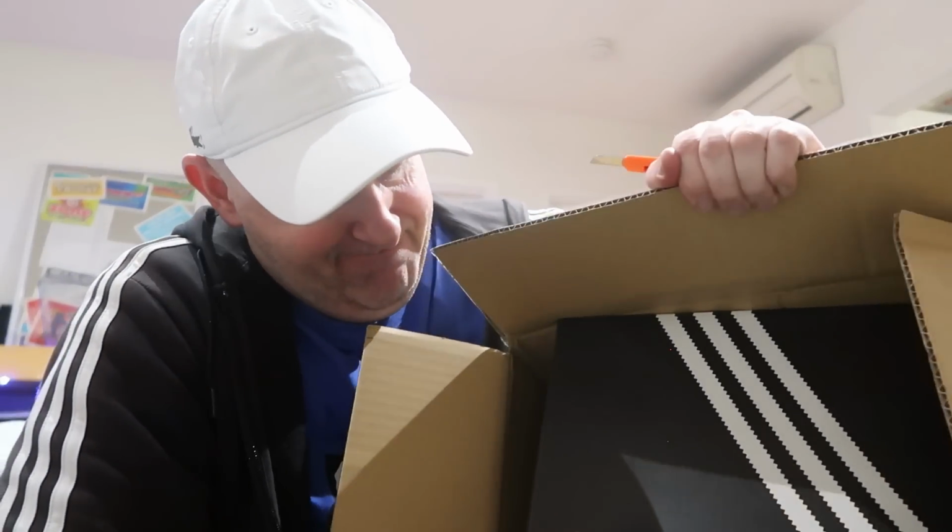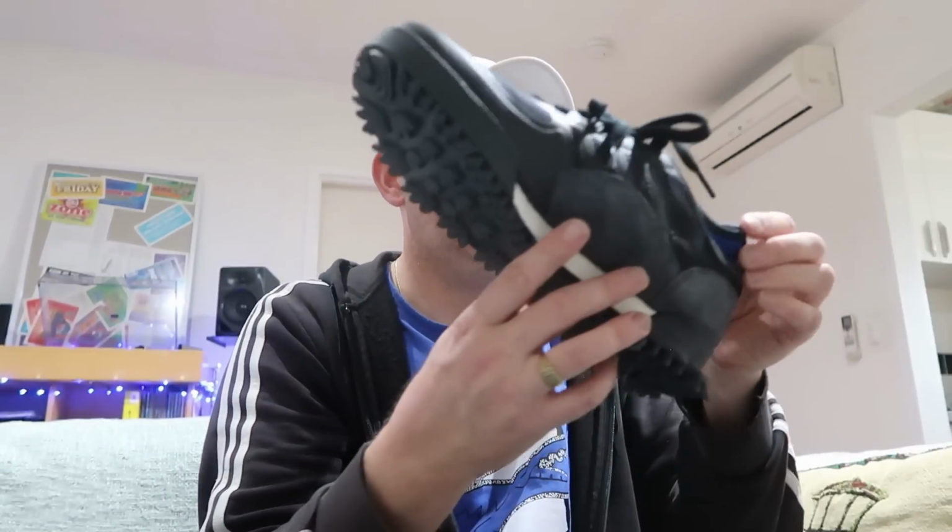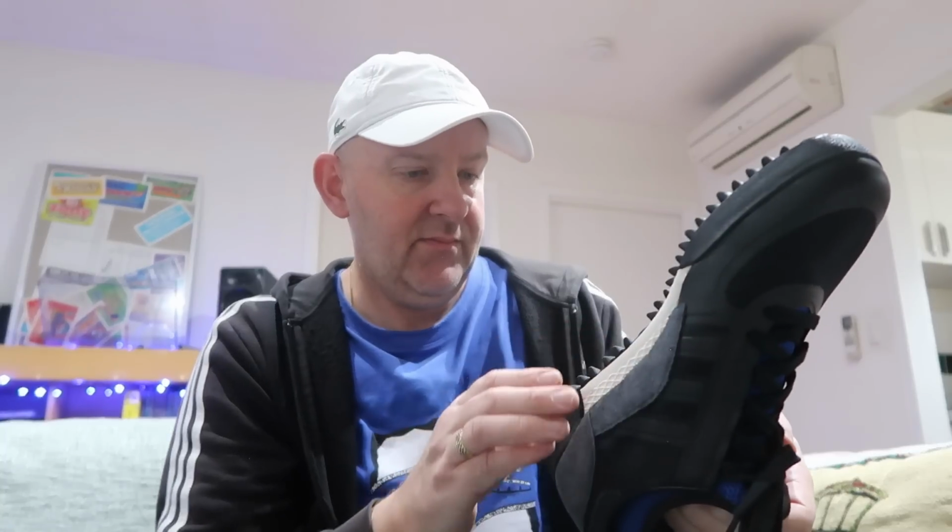Right, what do we have? CP Company Marathon, UK 9.5. But right, here's one for you. I always have major troubles selling Marathon TRs. These, as soon as you put CP Company on, like sheep. Unbelievable. They're brand new.